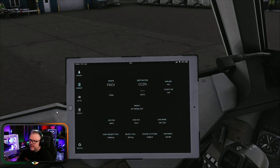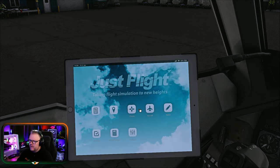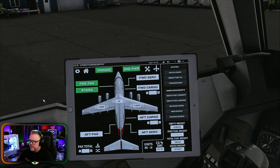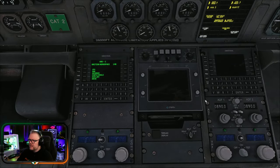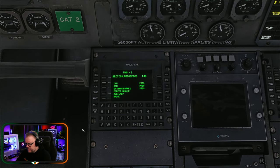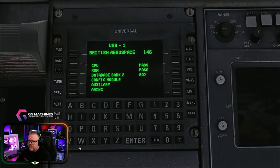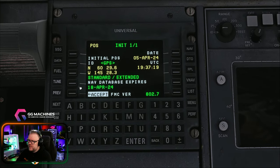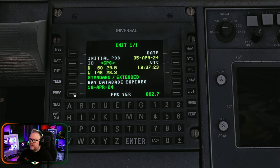Grand. Let me see. Go back into here. Aircraft. Import. Yes. For payload. Import it. Right. Now, for this to go into these units here, turn these on now for a second, right? Let's have a look to see whether they actually just drop it in there for us. Because if it does, this becomes so much easier. Do you know what I mean? If it doesn't, though, I'll show you how to do it. So it's going to say nav data is correct. Yeah, that's all okay. Accept that.